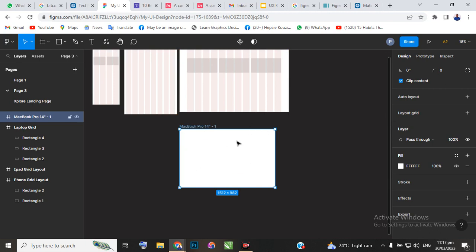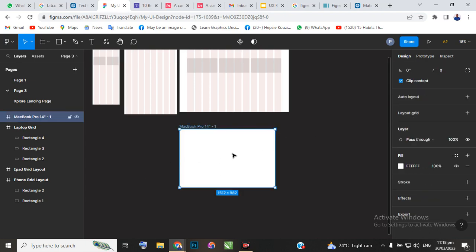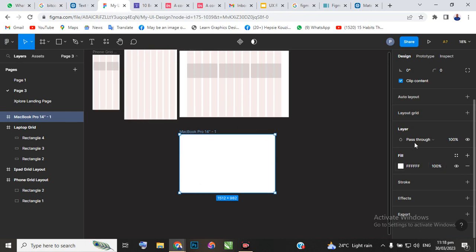So if I want to attach this grid, I don't need to come here and create. The reason for saving our style guide, remember, is that design systems are collections of reusable components and styles. So now I have my MacBook. Let's say I want to design more pages for a website. I don't need to create a grid again. I'll just use the one I've saved.